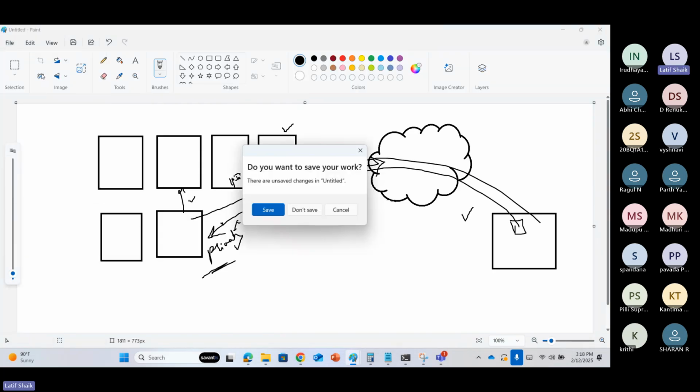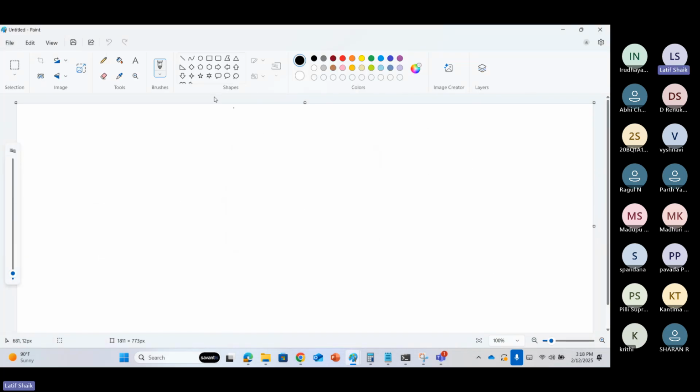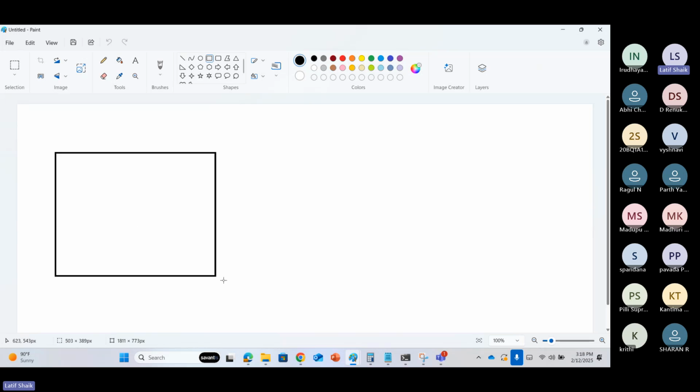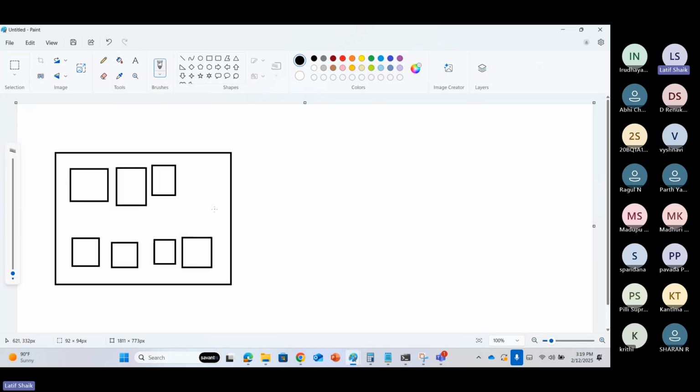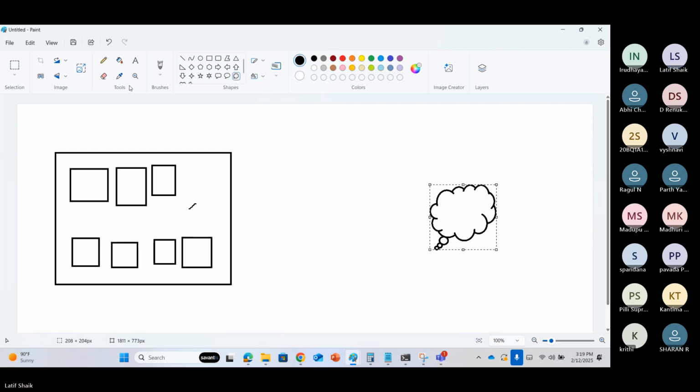So for that, look at how it is designed. This is your private network. You have your devices, maybe your computers, laptops, servers, storage devices. This is entirely your private network. Now you want to connect to the public network and access things directly from it. That requires a public IP, as I said.